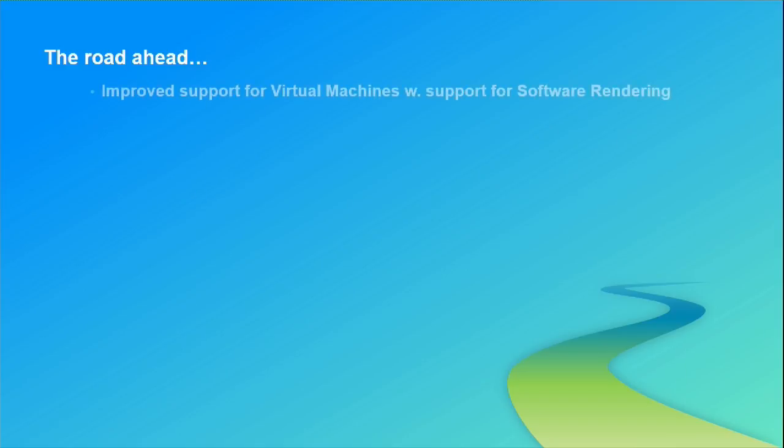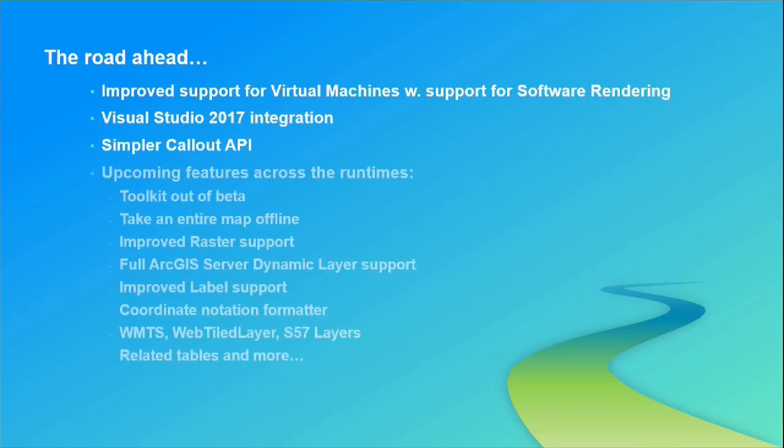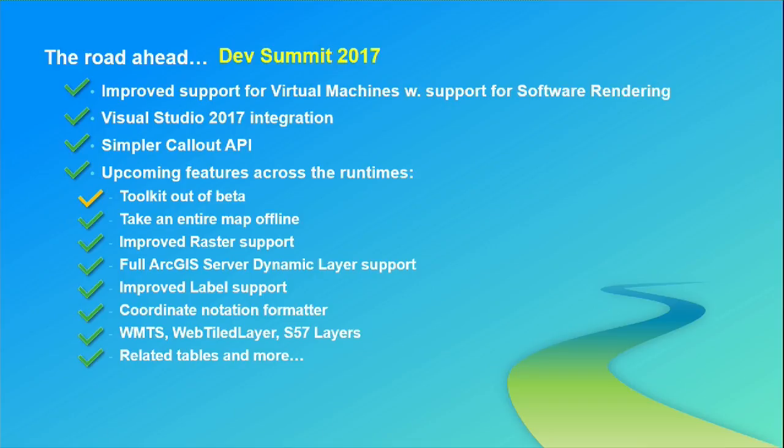Okay, so what did we do last year? Well, actually, this slide is the slide that I presented last year when I was talking about the road ahead. And one of the reasons I wanted to talk about this is all of these features that we said we would do in 2017, we actually delivered about 95%, plus a few more features.